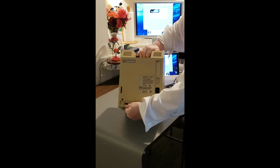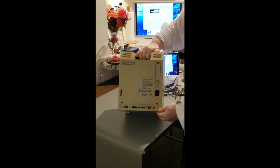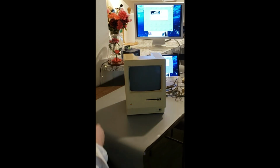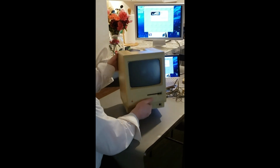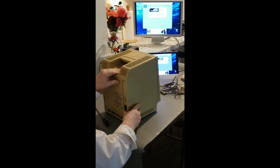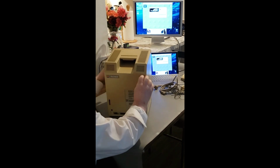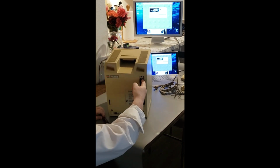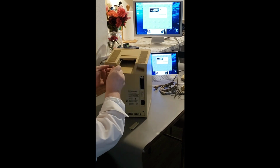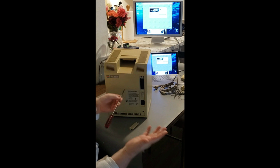Looks like it might be an original Macintosh, the first 128K model. So I decided to do this video for Macintosh, and I'm going to tell you more about this nice machine. As I turn it around and look at the back, you can see that thankfully there's no battery in there corroded. There are 5 places for screws on these: the top 2 screws, the battery compartment screw, and the 2 bottom screws.